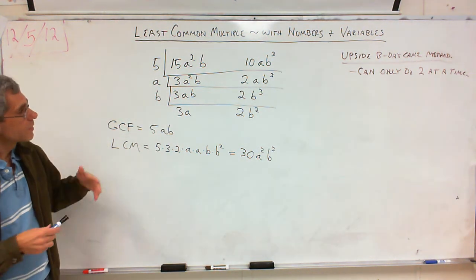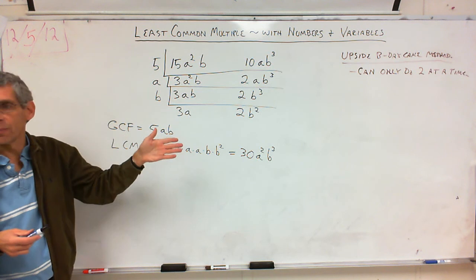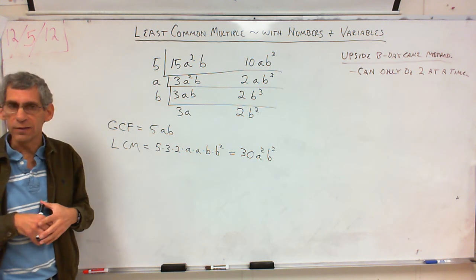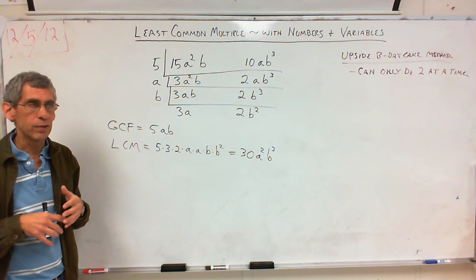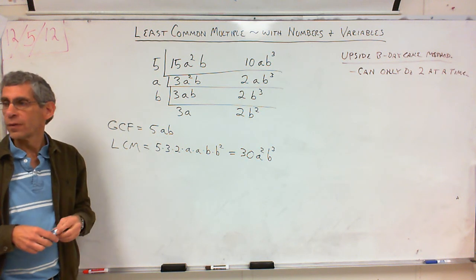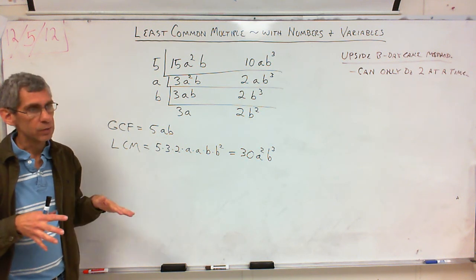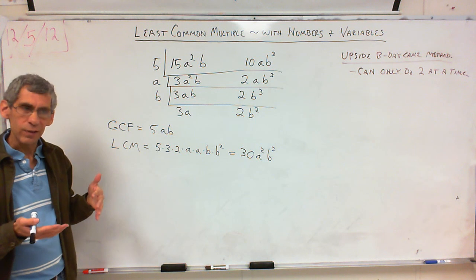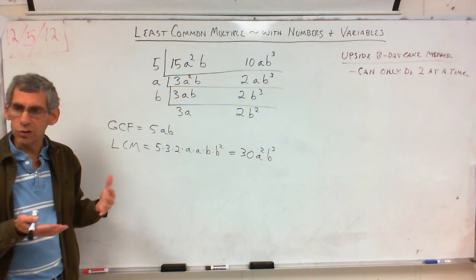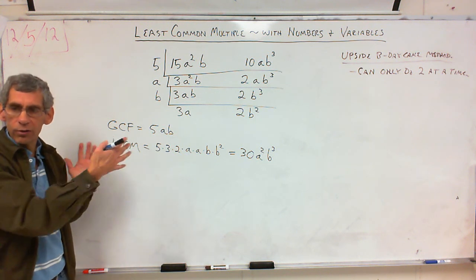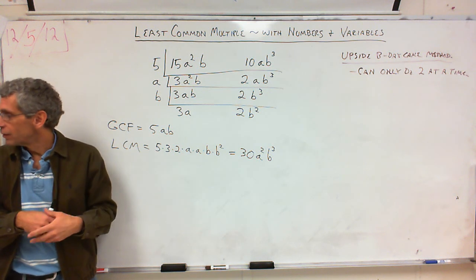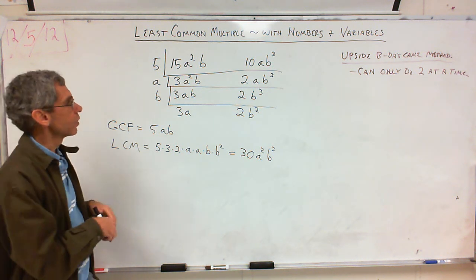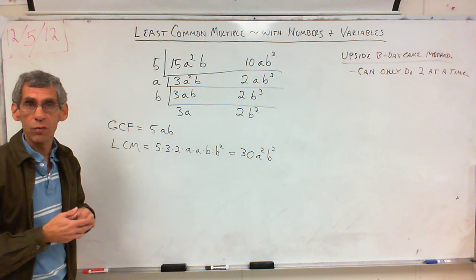I don't necessarily think you would use this that much for these variables. I don't think it's that helpful. For me, the upside down birthday cake method works better for just numbers, because I think the variables are so easy. You look at all of the possibilities and you choose the one that has the largest number of that variable. So, but it works. It all works.